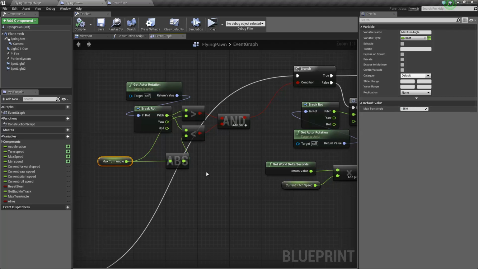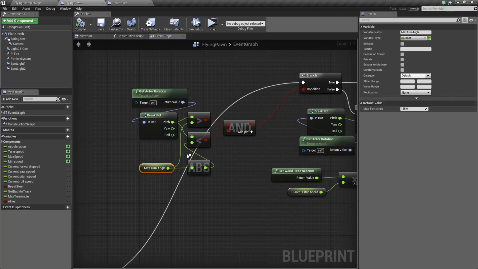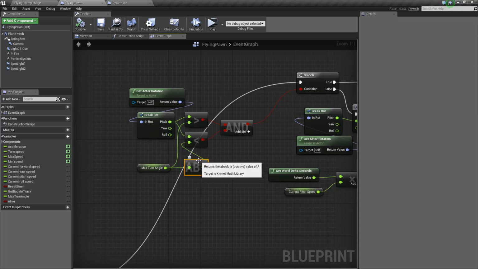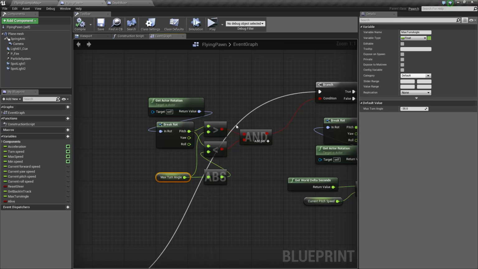Maybe you're going to want something more. So basically, again, there's a math expression here, so I don't know if you're familiar with that, but I'll go over it just in case. Otherwise, just close the video and go try your project. But anyway, an absolute is going to return basically the positive of a number. If you have minus 35, it's going to return 35. If you have minus 15, it's going to return 15. If you have 0, it's going to return 0. If you have 1, it's going to return 1.